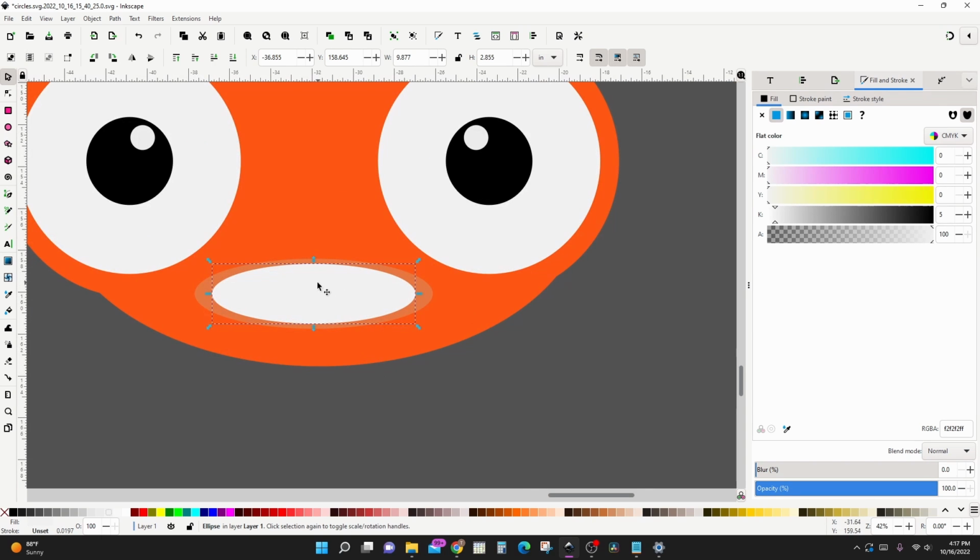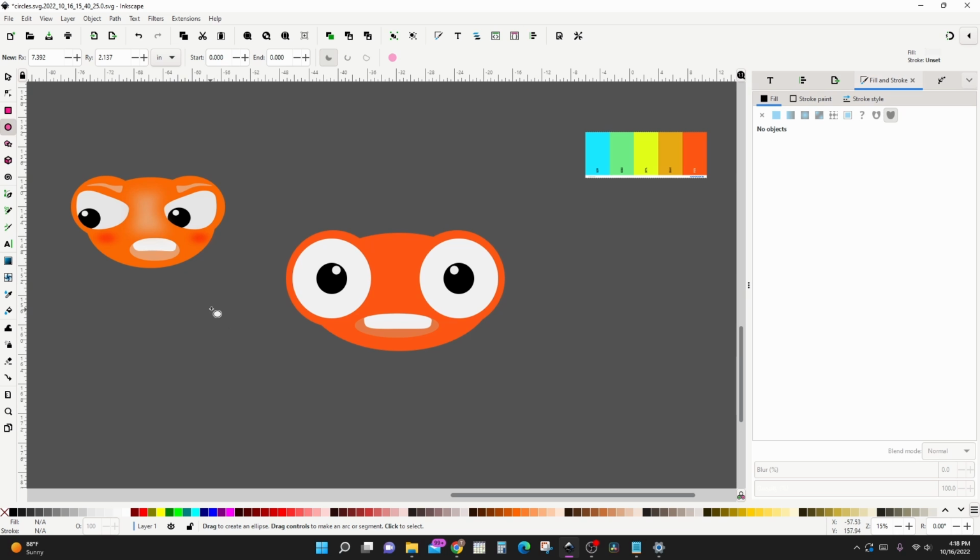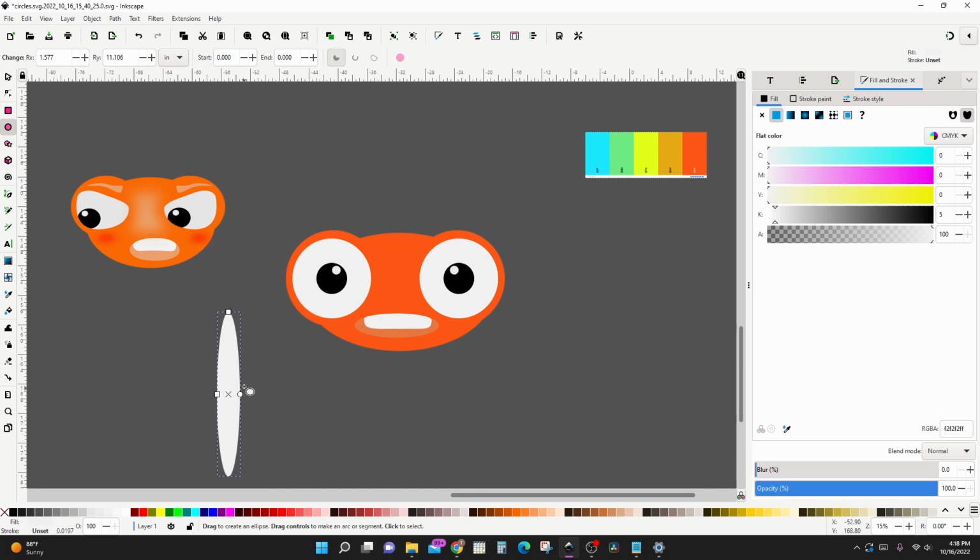Zoom in. Drag that up to the top of the mouth. Control Shift C and select your nodes tool. E for ellipse. Let's make an oval.